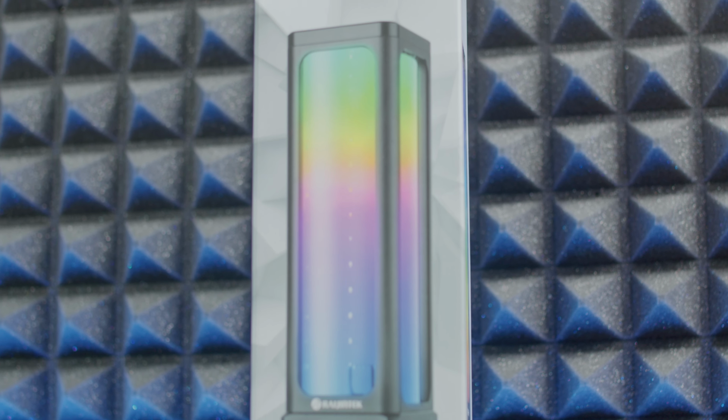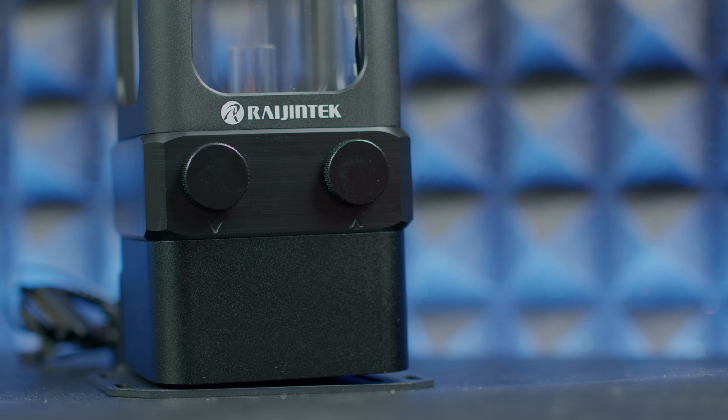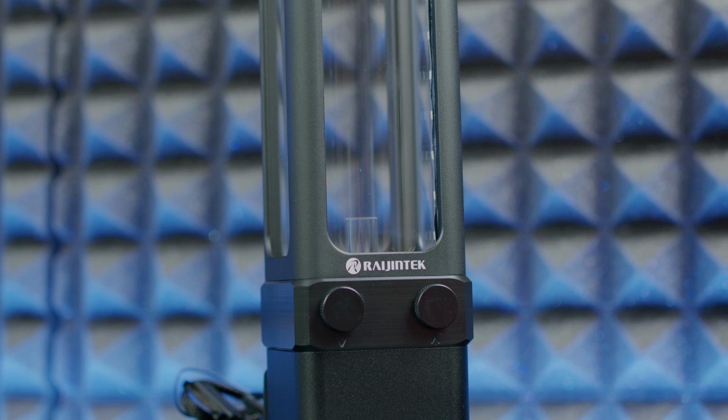You have a bracket already pre-attached to connect it to your case. And the same thing as the Acheron 360, the D5 RBW has the same connections. So SCYLLA power, 3-pin for your fan header for the speed of the pump, and of course the connection that goes to the controller for the RGB.